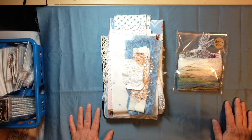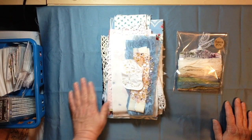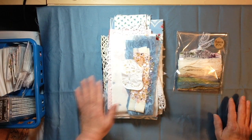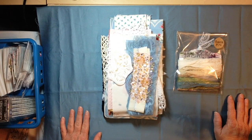Because it would automatically have to ship priority mail. So to keep the cost as low as I possibly can for you guys, I am going to list them at half the weight. Which means you would pay the priority or the first class rate. Then I am going to bump it up to the full weight, and I will pay the difference between the other half of the weight to send it priority mail. So these will all ship out priority mail, and you guys will pay for half the weight, I will pay the other half. So we're going to split the shipping cost on that. How's that? I think that's an awesome deal.